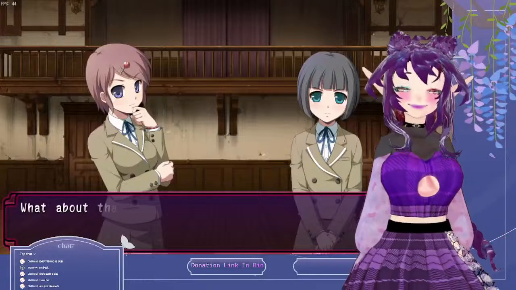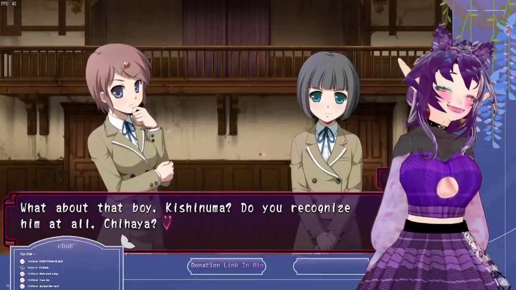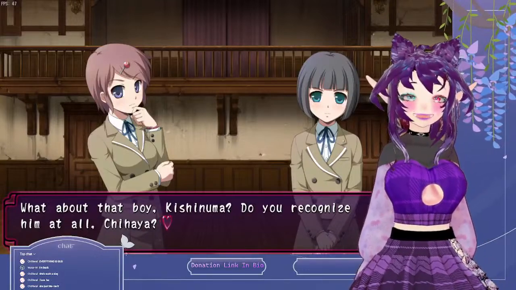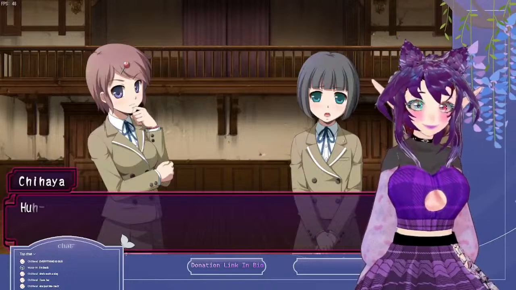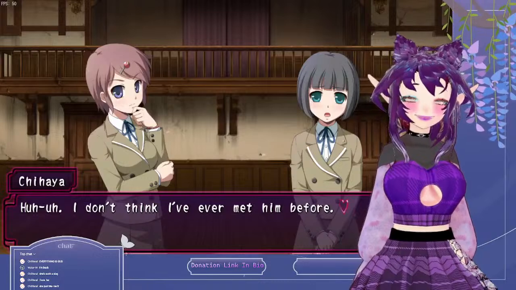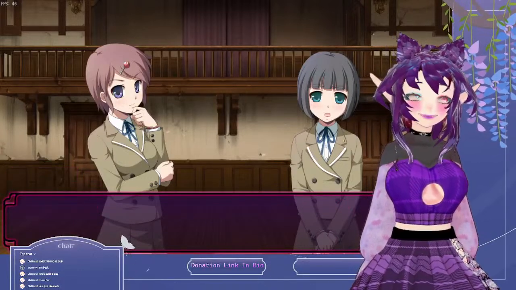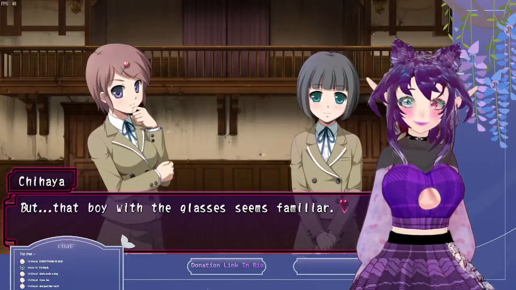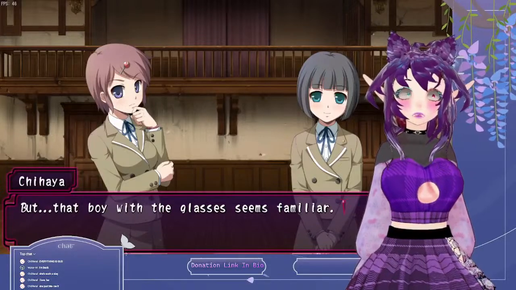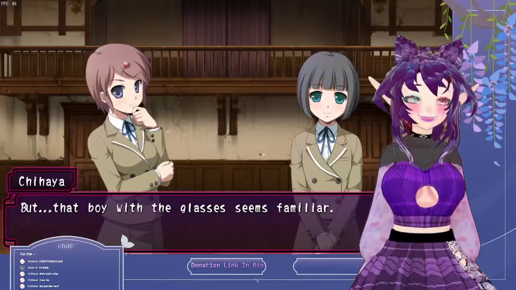I don't remember her from the original game. What about that boy Kishinuma? Do you recognize him at all, Chihaya? I don't think I've ever met him before. Okay. But that boy with the glasses seems familiar.